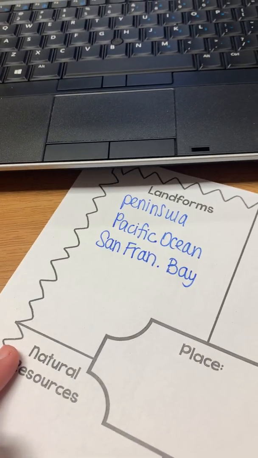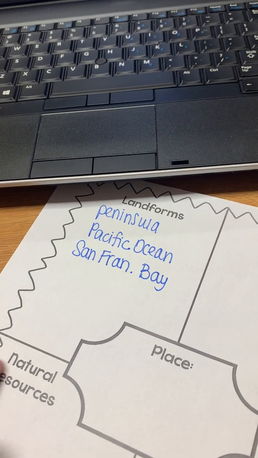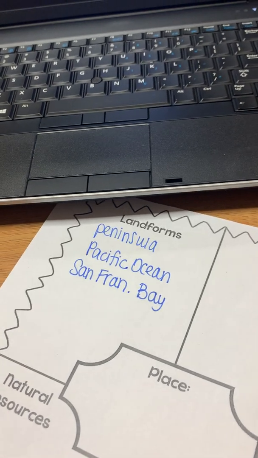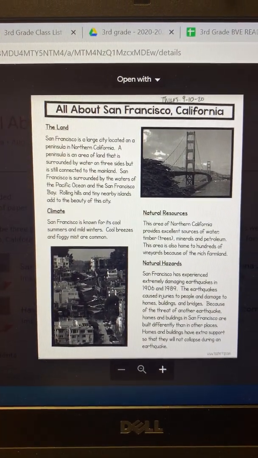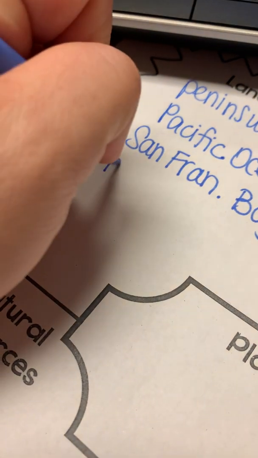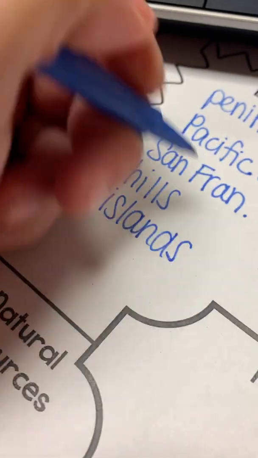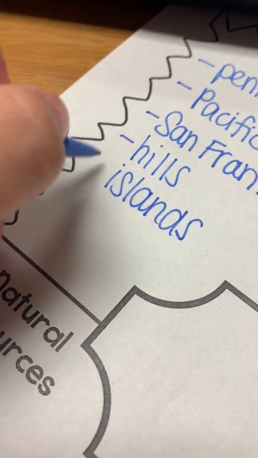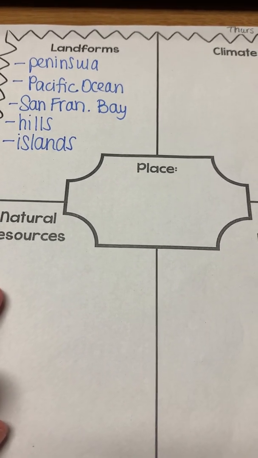And a lot of times when you guys go to the coast, you may go like bay fishing or something like that. The water is a little bit, I believe, not as deep as like ocean water. Okay, and then now it says rolling hills and tiny nearby islands. Wow, so they have a lot. They have hills and they have islands. Okay, so I'm just going to put little marks by each of these so that I can kind of block them off and know. Holy cow, that's a lot, right?